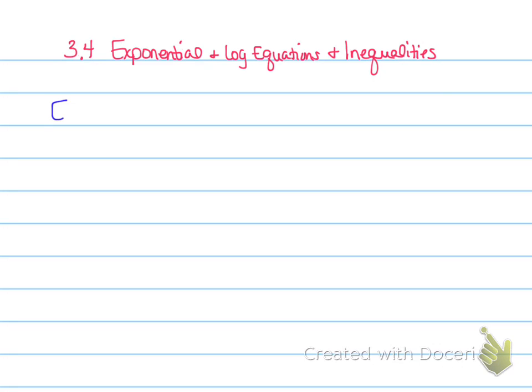So in example 1, it tells us to solve. And A tells us 25 to the x equals 125. Well, remember, the easiest way to solve exponentials like this is if you can get like bases. So can I take 25 and 125 and go down to the same base? Typically, I actually ask myself first, can 125 go down to a base of 25? And the answer is no. So then I say, okay, well, can they both go down to some base? And yes, they both have a base of 5.